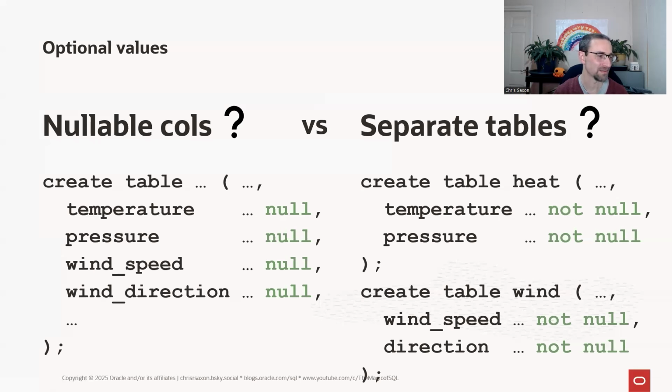Forgot to mention that same table, provided the total number of columns in the table is relatively small. I'm not quite sure I'm following you there. Do we have analytic questions like the average temperature during rainfall? That's a good question. This would influence my decision more than nullability. So basically, do we have analytics that go across the types of data we want to get? That's a good question. I hadn't really thought about that.